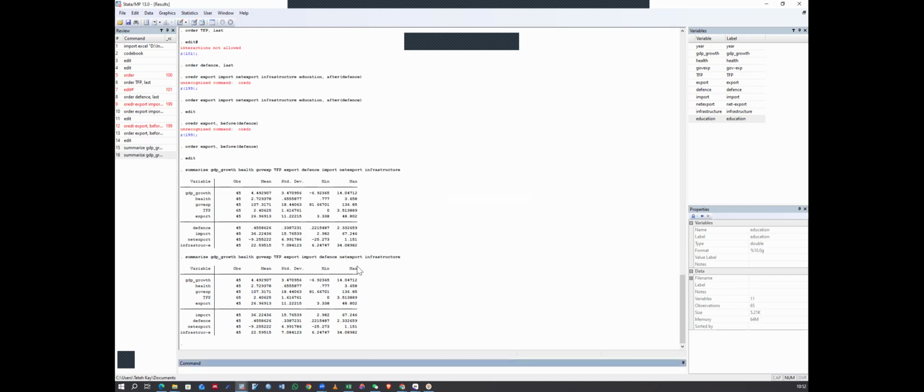You just click the arrow down here, and then all the variables you want to perform the descriptive statistics on, you can just click them. After that, you click OK. So you highlight all and then you click OK.